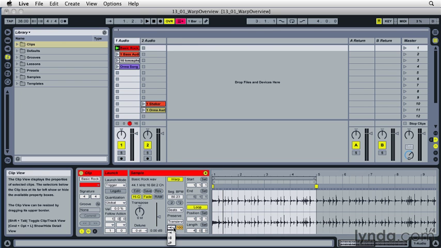The other two modes are called loop forward and loop back and forth. In loop forward, Live's going to play the transient until the end, and then it's going to return to about the middle of that where there's a little bit of a crossfade and play it forward again. Let's hear what that sounds like.